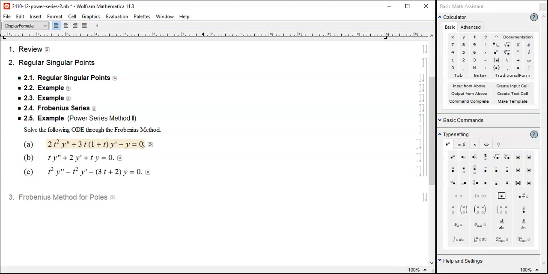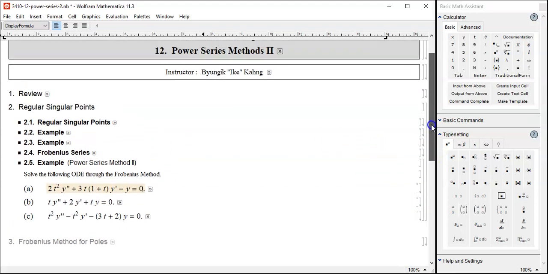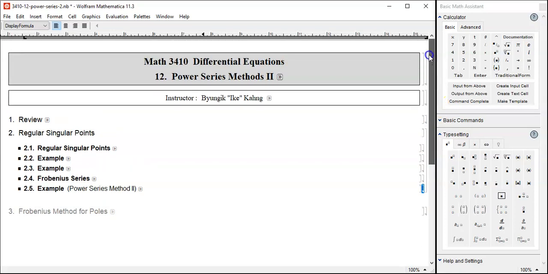You don't really have to worry too much about changing the complex power into exponential and sine and cosine in my class. It's okay. Just put the first several terms of those Frobenius series by recursion and put dot, dot, dot, and that's about it. You can just move on. And that is the Frobenius method for regular singular points. And that's where I'm going to stop.